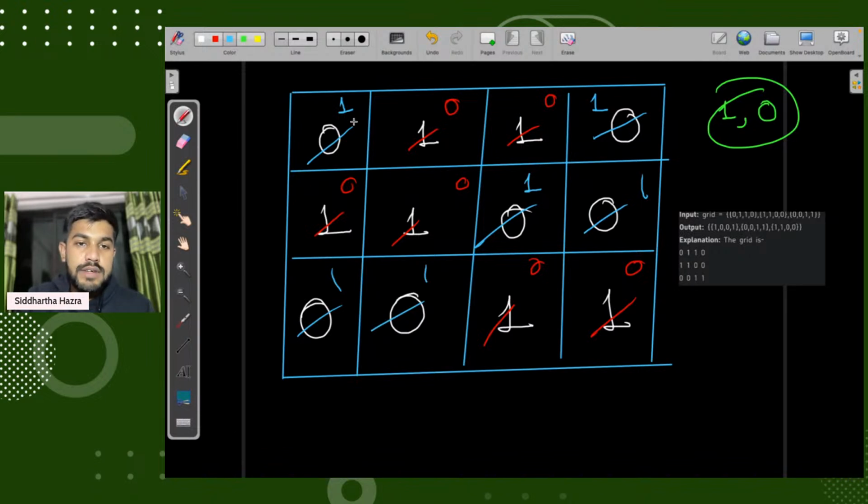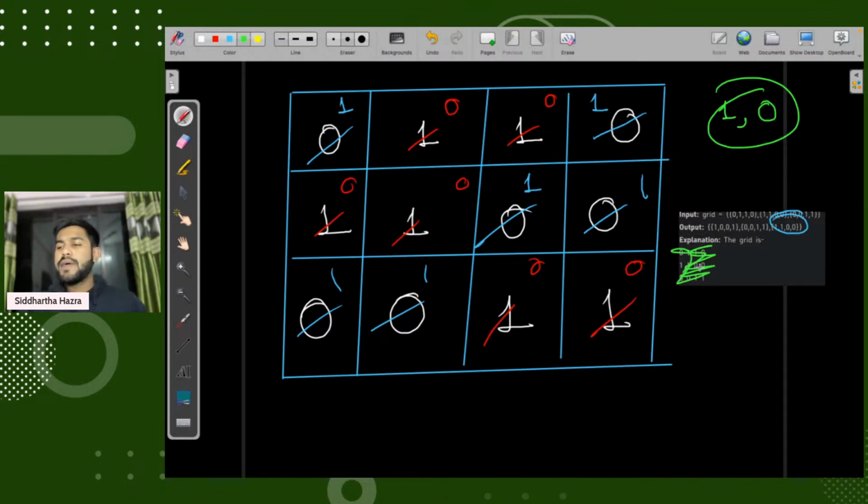So now if you observe, the output is 1 0 0 1, the first row. Next is 0 0 1 1, and then 1 1 0 0. Fair enough. That is what we were coming to.